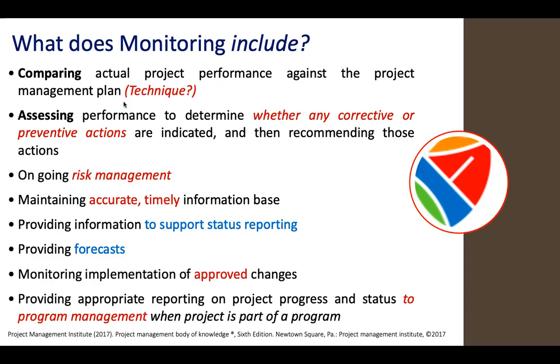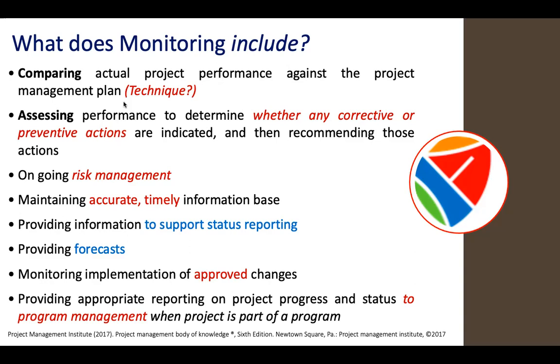Then we need to provide some forecast in monitoring. Forecast means, okay, I think this process is going to be delayed because of these external factors or internal. Then monitoring implementation of approved changes. Obviously, whenever we are working on a project, we get lots of changes. If we got a change, it means we have to monitor approved changes work also.